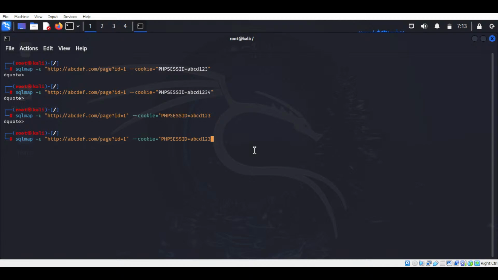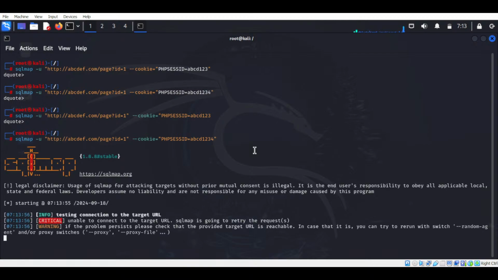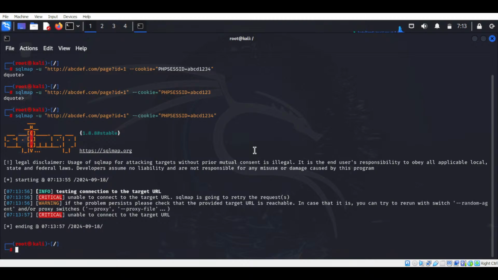And here, page ID is equal 1 and dual commas, example.com, http and slash, -u. Everything is fine right now, but somewhere is a mistake, 4 and then here again 4 and then now. Okay, now it's correct. Now it did not work just because we provided a wrong domain name.